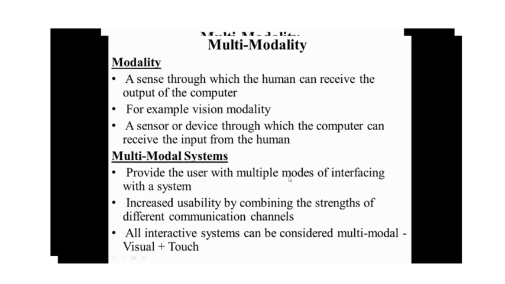Multimodality. Modality: a sense through which the human can receive the output of the computer, for example the vision modality; or a sensor or device through which the computer can receive input from the human. A multimodal system provides the user with multiple modes of interfacing with the system. It increases usability by combining the strengths of different communication channels. All interactive systems can be considered multimodal, for example visual plus touch.